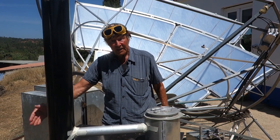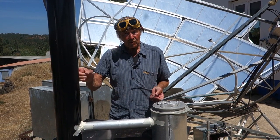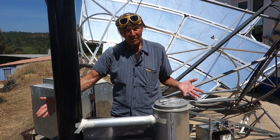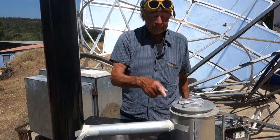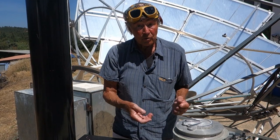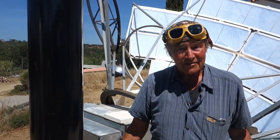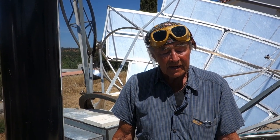And because we extract from the environment air, which is considered by the system as hot, we are going strongly below 0 degrees centigrade. So we are producing cooling. The system produces process heat, energy to convert mainly to electricity or to mechanical energy, domestic hot water, and cooling, exactly what you need.